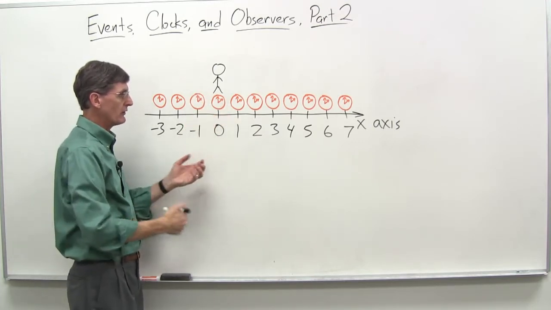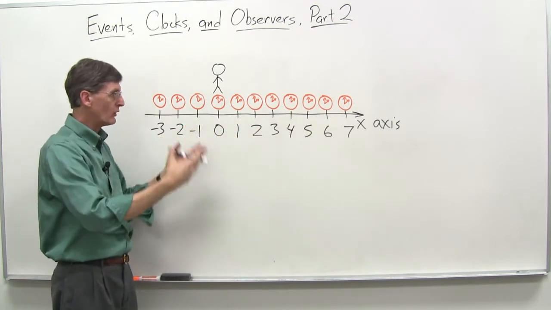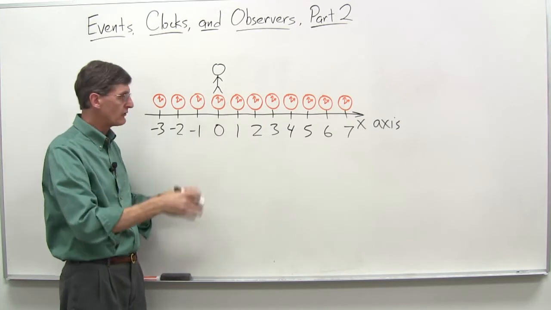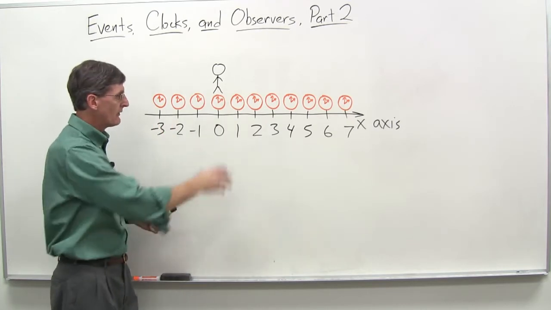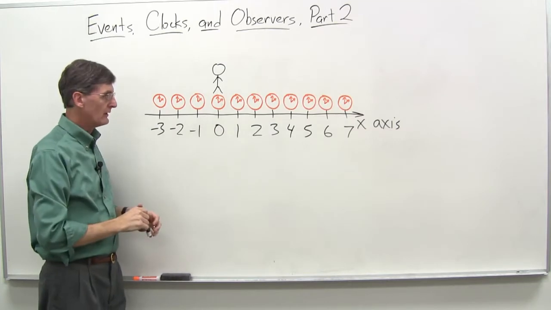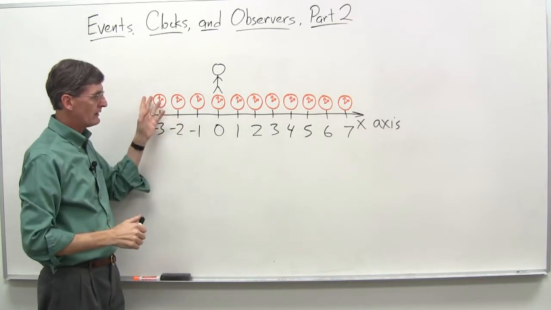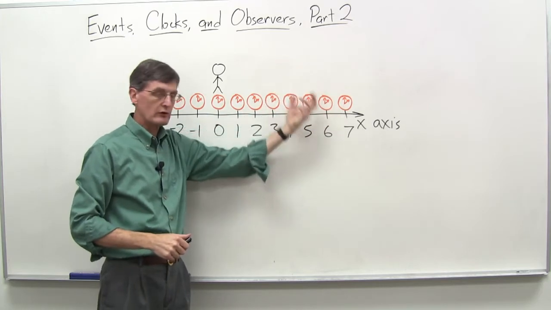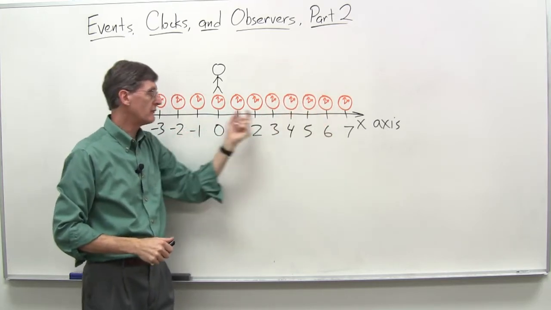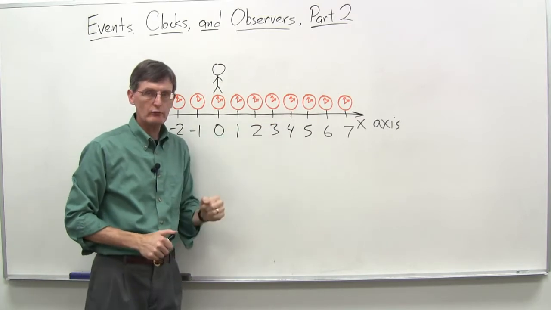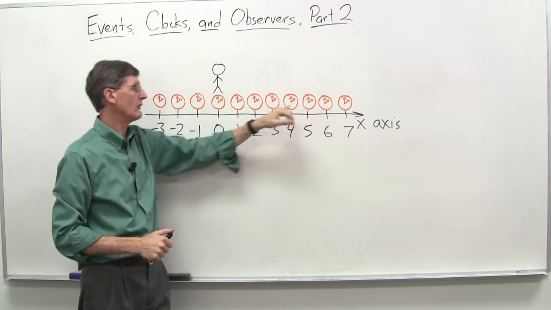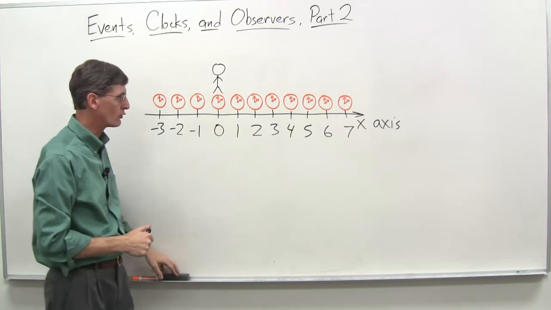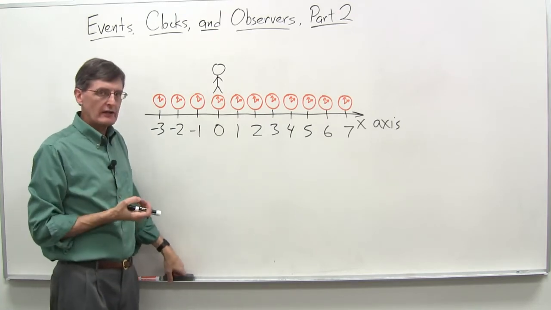but from the technology of the day it was a key issue that people were trying to solve in various ways. So, the whole idea of how do we synchronize these clocks. One way perhaps could be we'll have a master clock say here, that the observer has and the observer will bring all the clocks together in one place and set them according to the master clocks, everything's running just fine, they're all identical clocks, and then move them out along the x-axis at that point and so that when something occurs, a flash of light occurs over here and it records it in a photograph, then the observer can be confident that it was the correct time and this clock is synchronized to the master clock here at the origin.